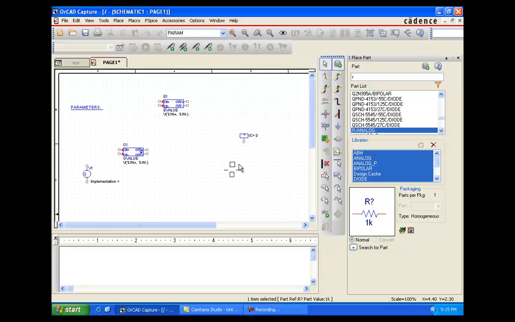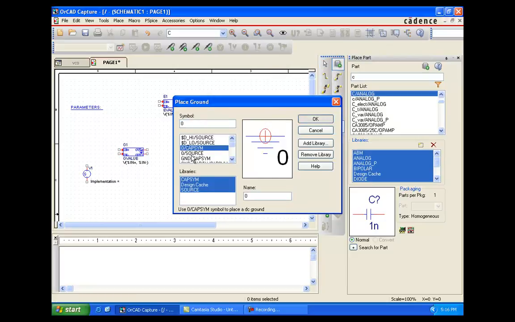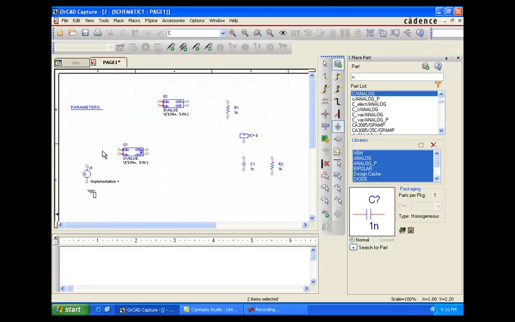Place the eval component as shown in the figure. This is a very important part, because many times we need to implement a function, like in application of controllers, application of specific mathematical equations. So by using this kind of evals and gvals, we can construct and implement integration or differentiation or whatever mathematical function we want to implement with the incoming input signal.